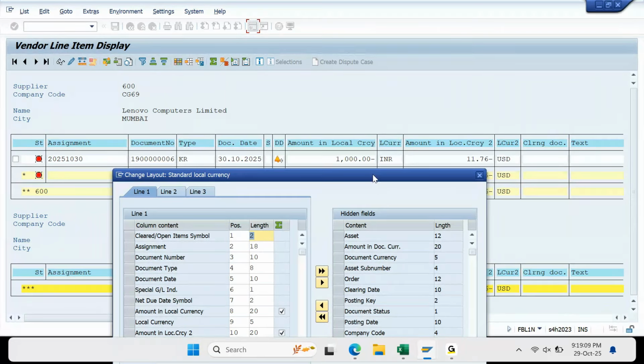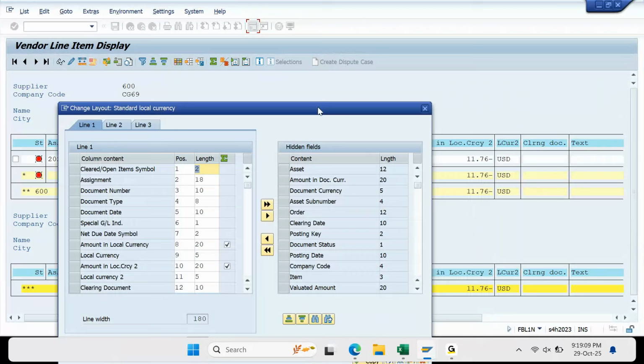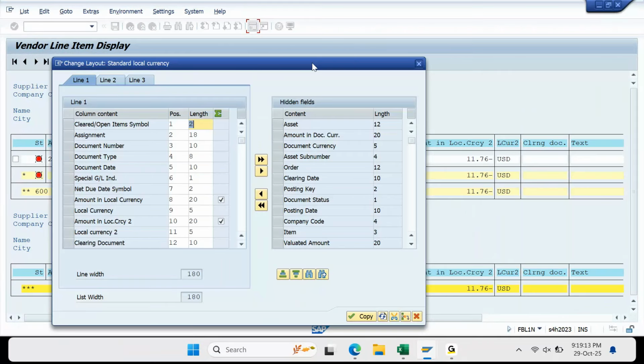Now in this, you first add payment method. What you need to add? Payment method. If it is not there on the output currently, when you click on the change layout, you will get a pop-up. From this pop-up, go to hidden field and here you search for payment method. Currently, these are not in the sequence, right? B series, F series, Y series, A series. Click on ascending order or descending order.